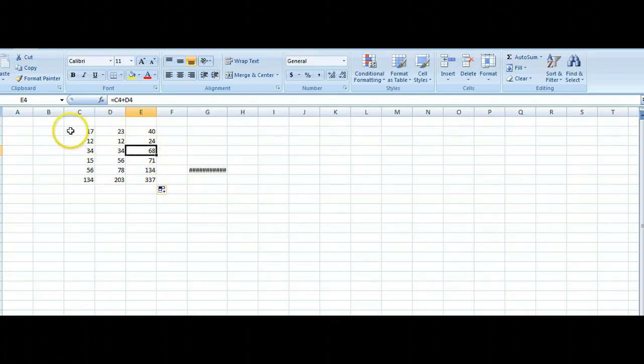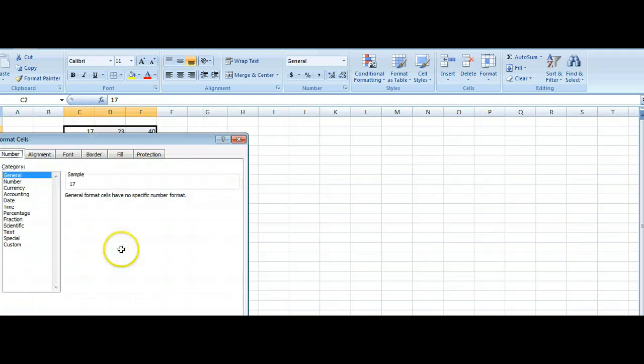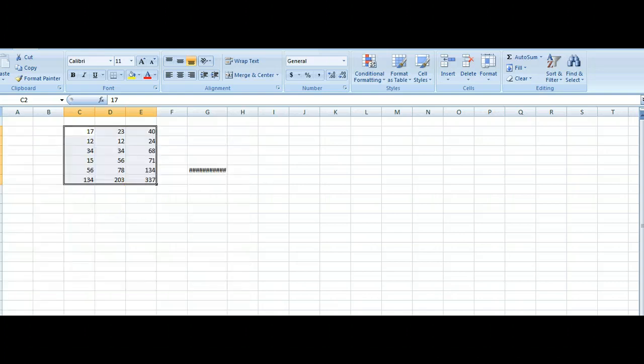Now if I wanted to highlight a range, so I'm going to highlight all these. Maybe I wanted to put a grid around it. So I'm going to right click, format cells, and I'm going to put a border, an outline around the whole thing. I want to put a nice thick outline around the whole thing. And you can see that it's choosing just the outline. It's not choosing all the stuff in the middle. Then I'll hit OK. See, that put a thick grid all the way around it.